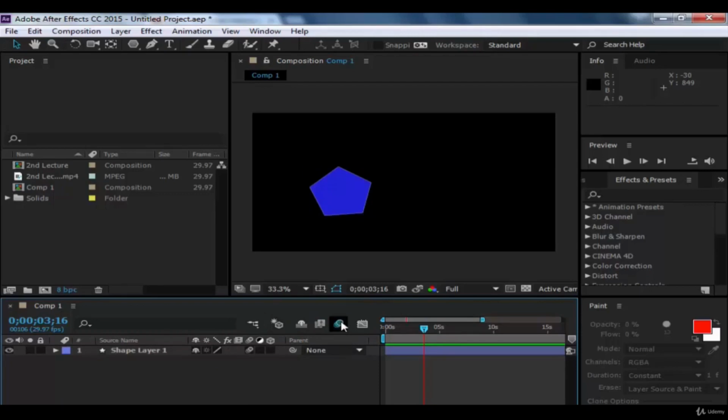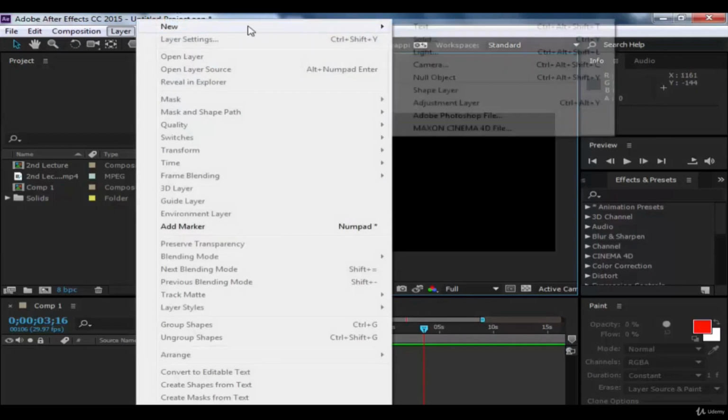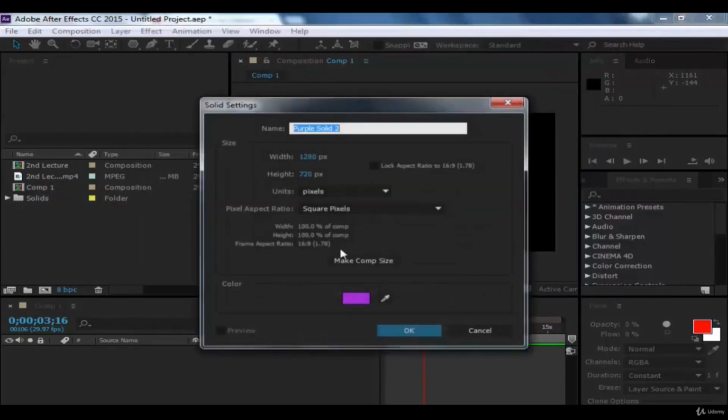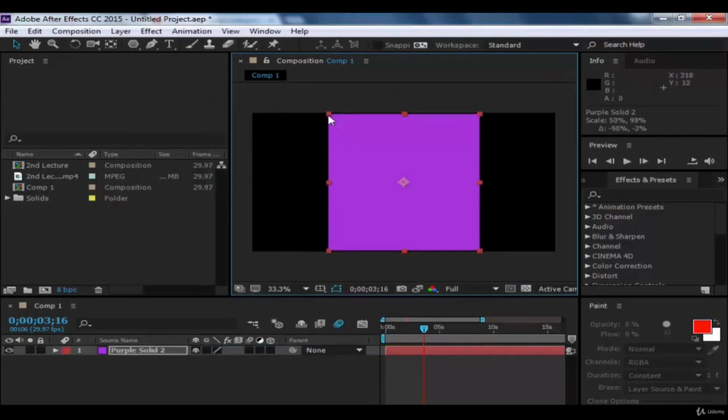Yeah, and let me just show you a thing or two about masks. Well, let's just create a new solid layer. Alright, let me just drop it down. Yeah, alright.